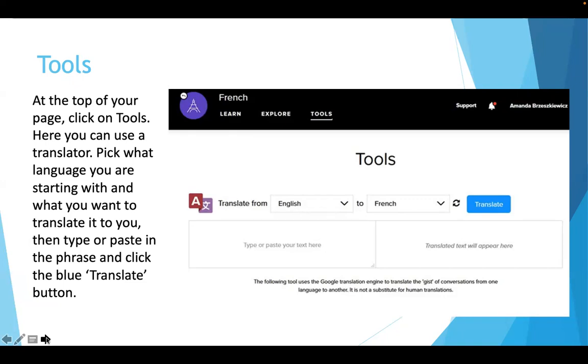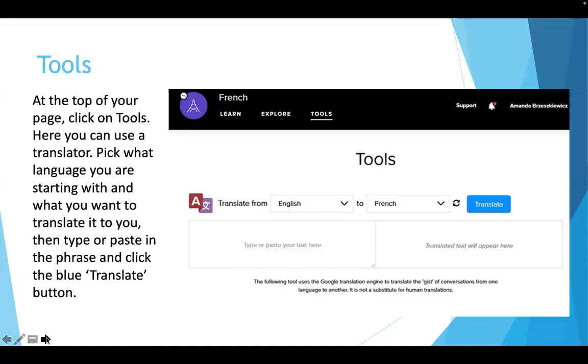Sometimes I definitely ran across this in French class in college, where if we needed help with something, we'd run to the translators on the internet, and Google Translate would be one of them. And we'd try to find phrases to put in our papers, and then our professor would obviously know that that wasn't what we were learning in class, because he was trying to give us stuff to use in conversation, not stuff that would be formally written like in a newspaper. So it was easy to notice that. So just take it with a grain of salt.